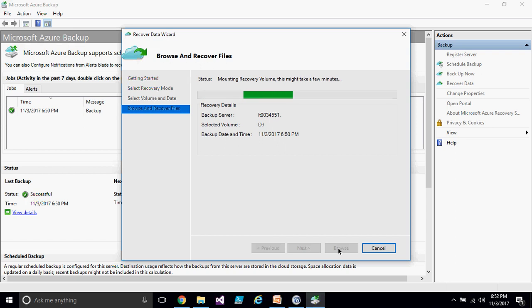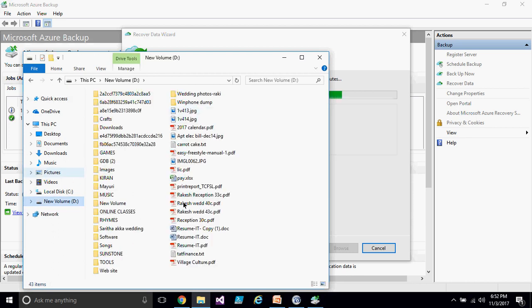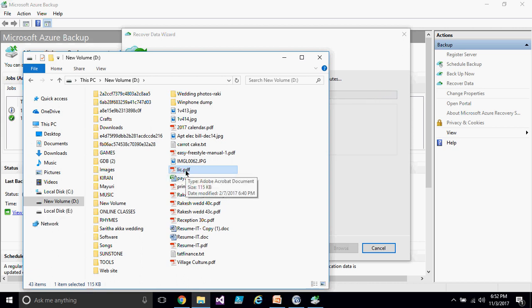Now the backup is being taken in the format of VHD, right? So when it is retrieving, it will retrieve and mount it as a separate drive. So let's say you took the backup from D drive, right? D drive from this location. So when I say recover data, it will not overwrite this particular file, right?